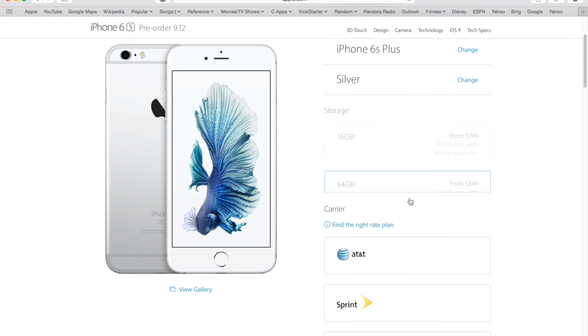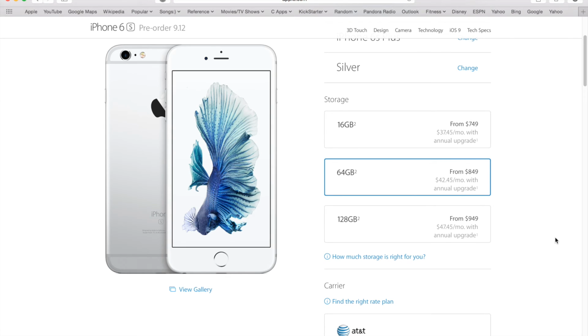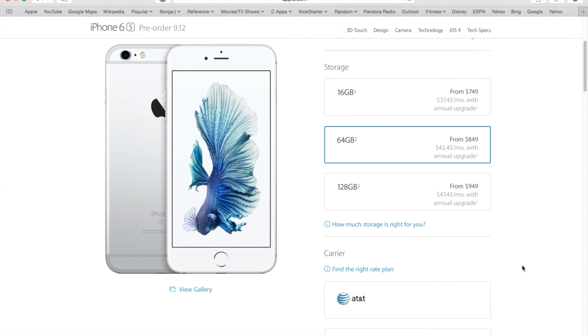So rather than leasing it from your carrier, you have the option of getting the cheapest plan you can possibly get from your carrier, and then leasing the phone from Apple instead. For some people, it may be a better deal because it includes AppleCare+. So you don't have to add that into the cost when you're buying it.